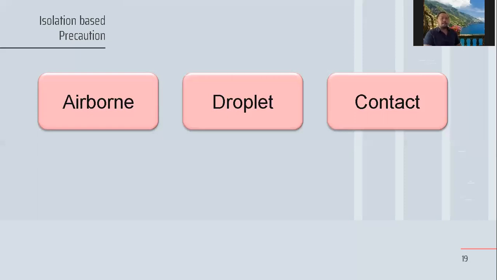Airborne transmission. What is this? These are pathogens transmitted as droplet nuclei, which are very small particles. I mentioned this earlier. This particle floats in the air and stays there for a long period of time. So patients classified under airborne precaution should be put in a room that has negative air pressure, meaning the air from the room is being sucked out towards the outside through a vent. If it goes outside, it will already be dispersed, with lesser chances of being transmitted to a person. So the airflow should be going outside the room, so the pathogens floating in the patient's room do not just circulate.